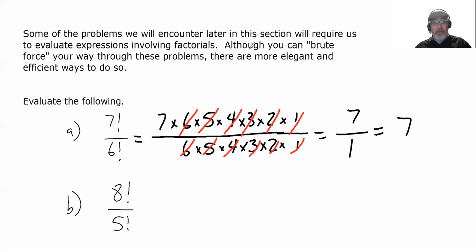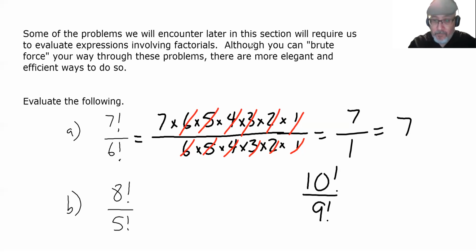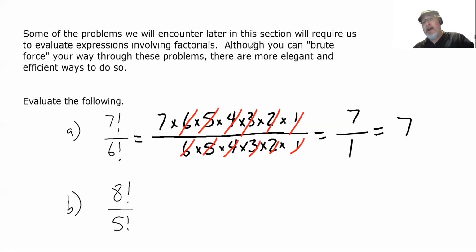Do I expect you to be able to look at a similar problem and do the same thing? Absolutely. What's 10 factorial over 9 factorial? Well, what would cancel? Or more importantly, what would not? Everything would cancel except the 10. So yeah, there are some factorial problems that you can literally look at, think, and go, oh, I know the answer. Now, the second one may not be. But before I expand each factorial and do some canceling, I want you to see if you can picture what would cancel and, more importantly, what would be left over on the top.